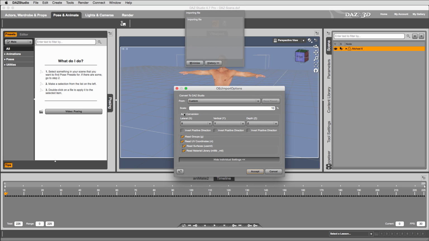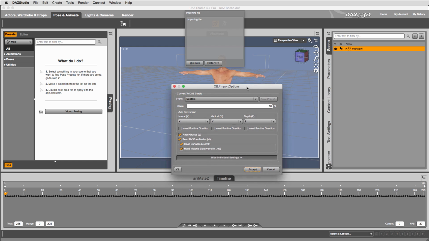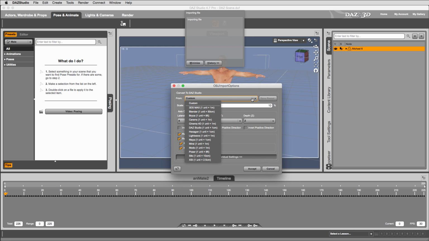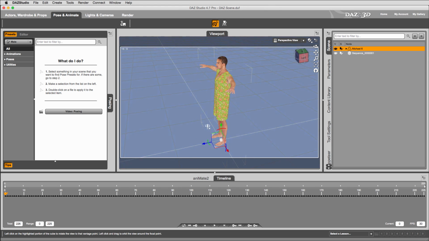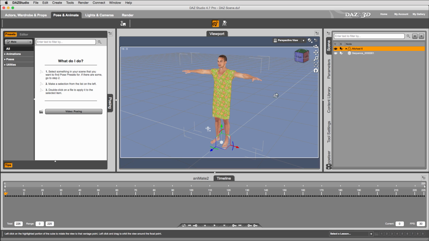And this is important now because the export on the Marvelous Designer is kind of broken. You cannot select the DAZ Studio scale because otherwise the dress would be 10 times the size it needs to be. Marvelous Designer has exported this in millimeters, and 10 millimeters make a centimeter, so make sure on the scale you put 10% rather than 100%. Very important. And there's our dress, including textures, just like it looked in Marvelous Designer.